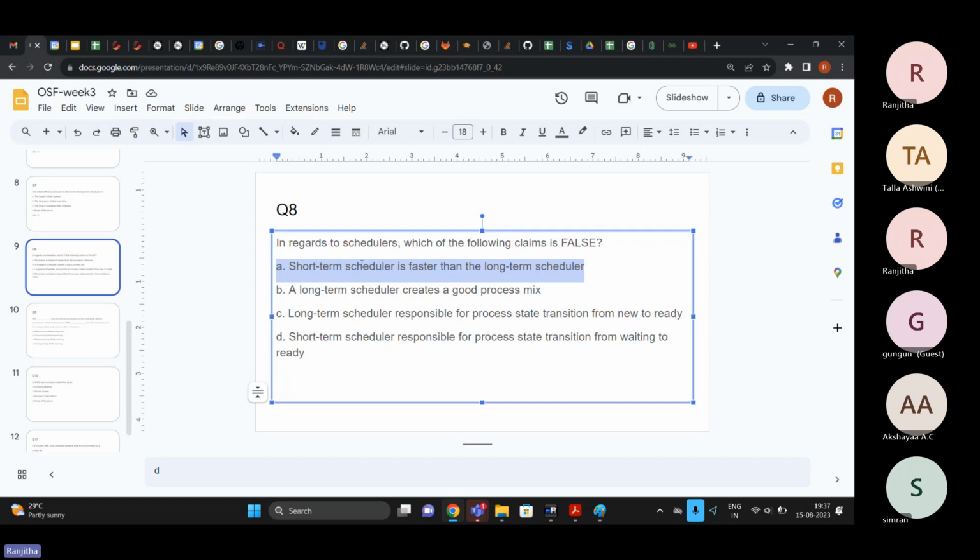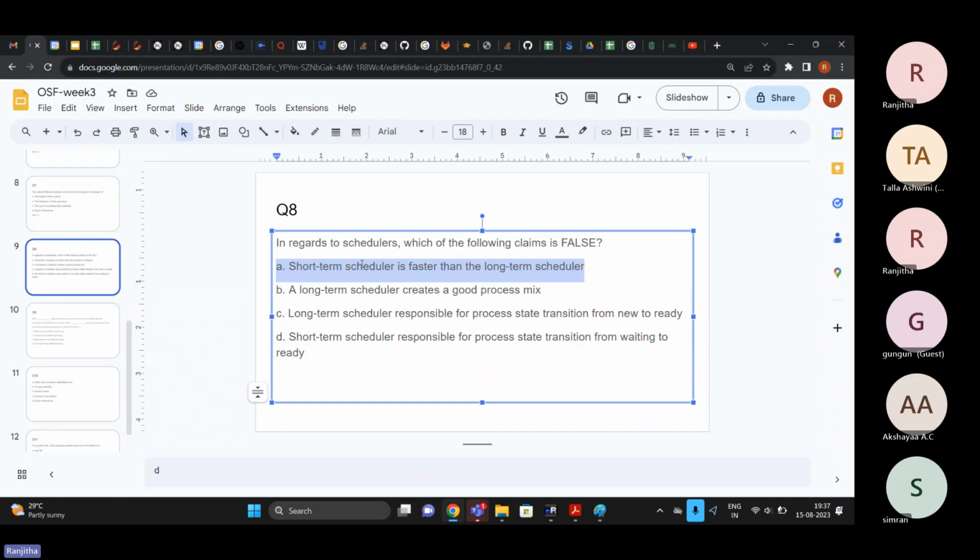Now, a long-term scheduler creates a good process mix. As we have seen, processes comprise CPU and IO bound processes, right? In general, a system comprises CPU bound processes and IO bound processes.